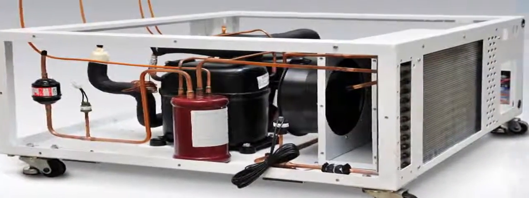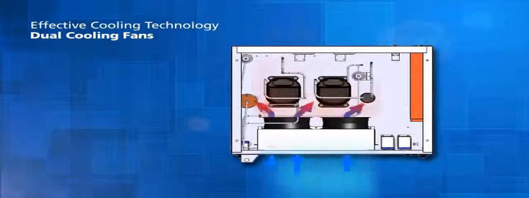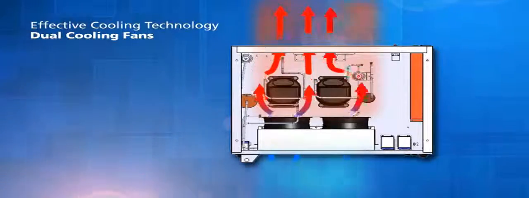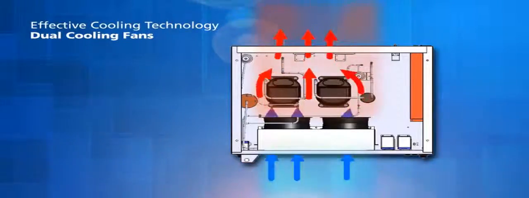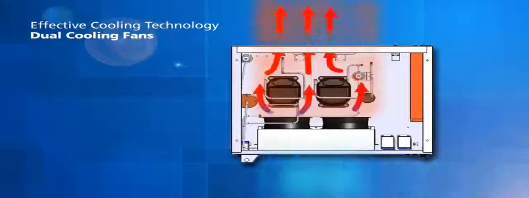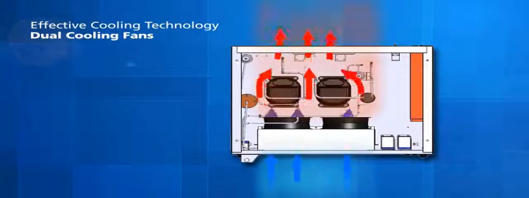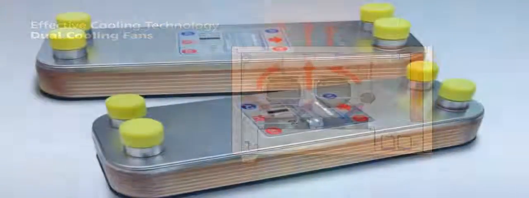Two cooling fans are employed to draw consistent airflow from the front to the back of the freezer. The air cools both the refrigerant vapor inside the tubes of the condenser and subsequently cools the two compressors located directly at the back.